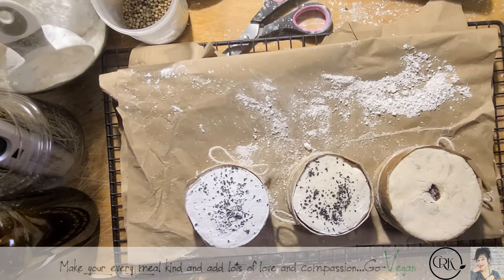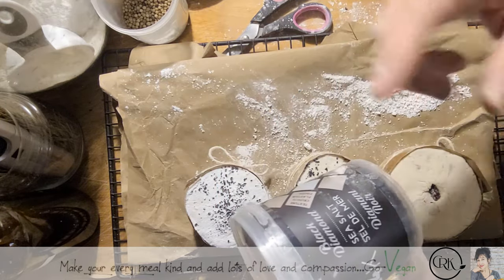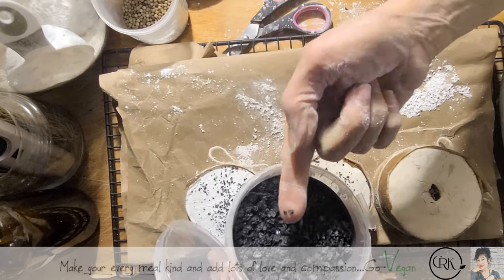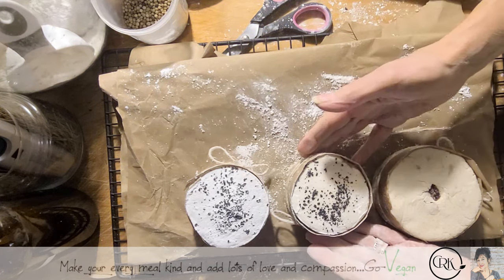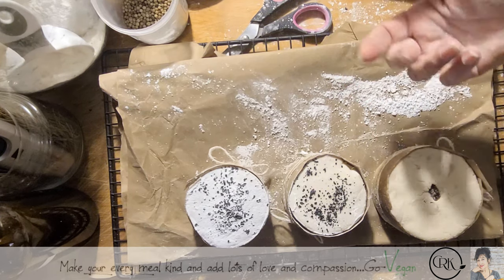I did pick this up on Amazon — it's called Diamond Black. Beautiful flaky black salt that you can use in your cheese or on your cheese. So good. I love it. I'm not a super salty eater, but when you get that little punch of salt in your mouth, it's just so good. And remember, you're not going to sit here and eat the whole disc — you will be mindful and just have a little bit, otherwise you'll be making cheese every day.